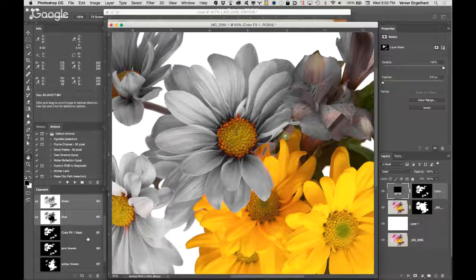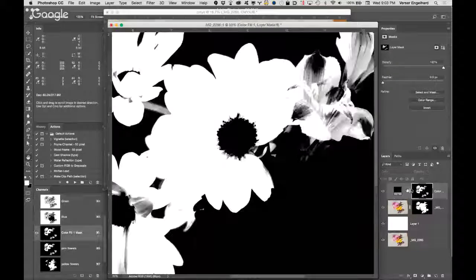If you actually take a look at the mask itself, if you want to look at the mask that's on this layer right now, hold down the Option key and click on it, and you can see it's basically everything. It's a very successful mask because basically everything is black and white, and that's really the only thing that we've actually got going for us here. There's no subtlety in this. It's either all on or it's all off.